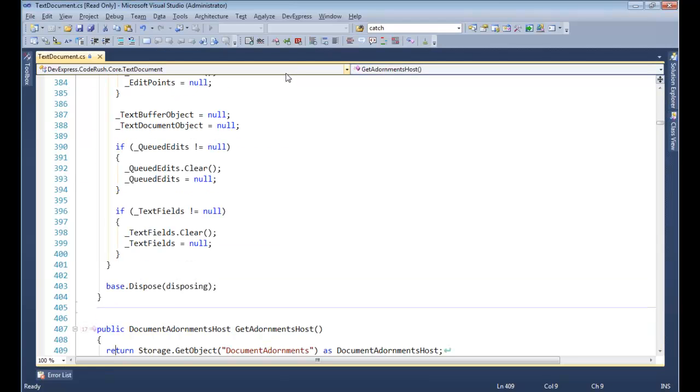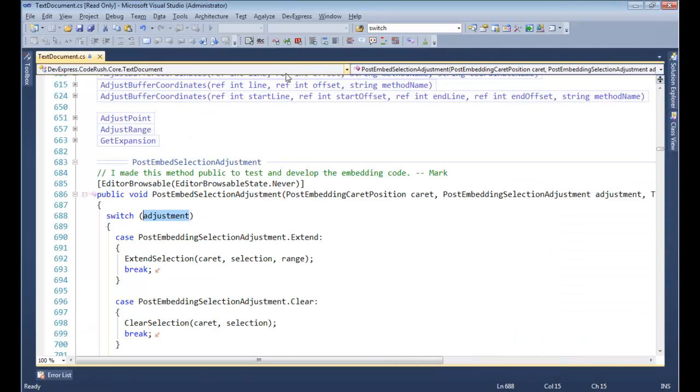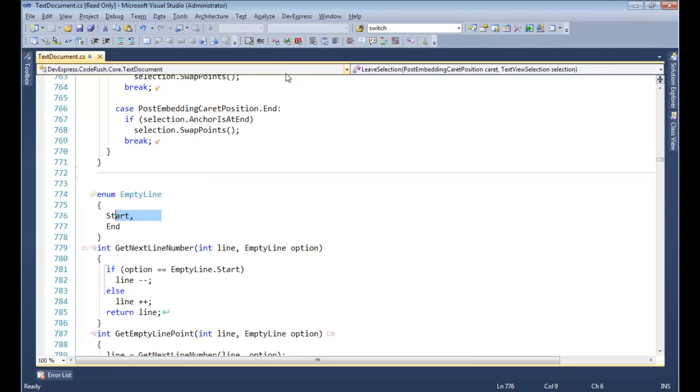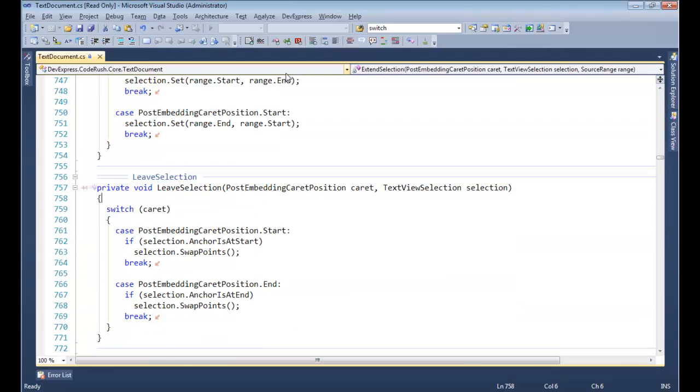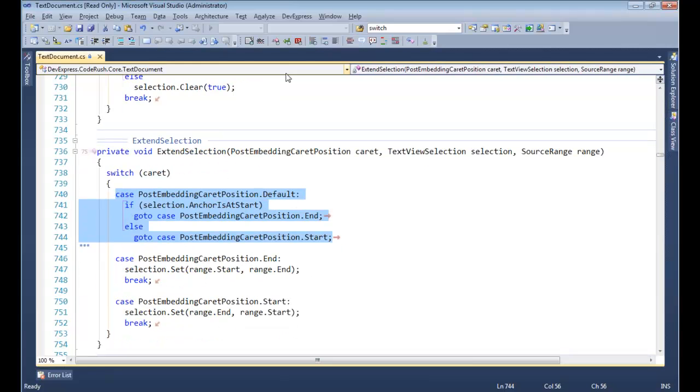Like, let's see if we have any switch statements in here. So now let's be on the expression of a switch statement. Control Up, Page Down. Okay, crap. Oh, and we shouldn't even be in here because it's not a piece. But look at this though. Let's select the first case statement of the switch. Move up. Yeah.